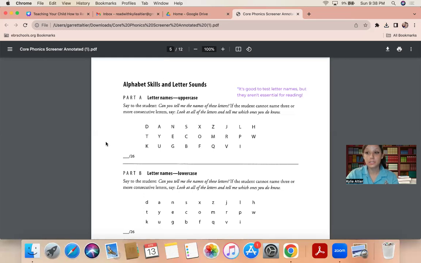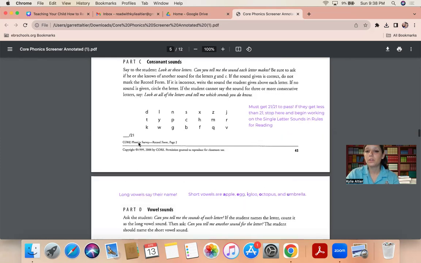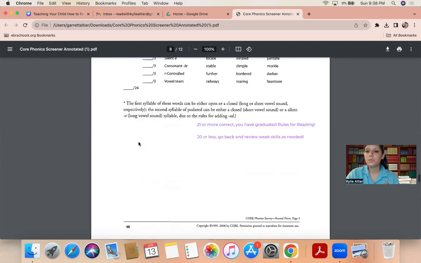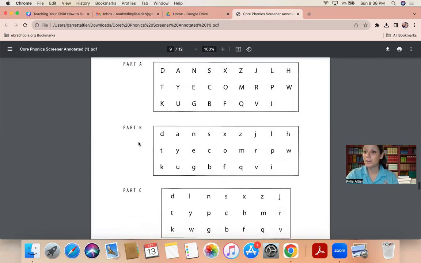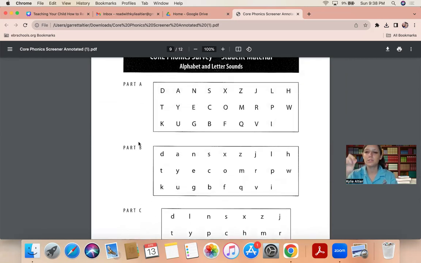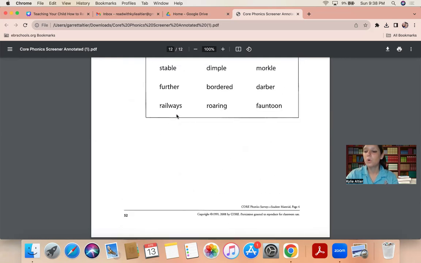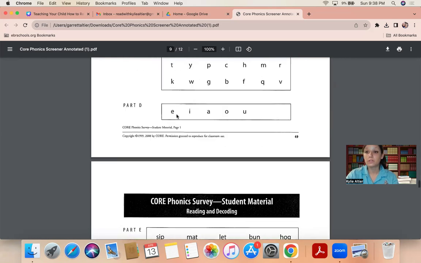If you would like to print it out and do it along with your child, you're going to print out these next few pages. And then down here, it's what your child is going to see. I've flipped this into the next video where I'm going to give it with them. But if you want to give this to your child yourself, you only really need to print these pages, page 9 through 12, because this is what your child's going to see.